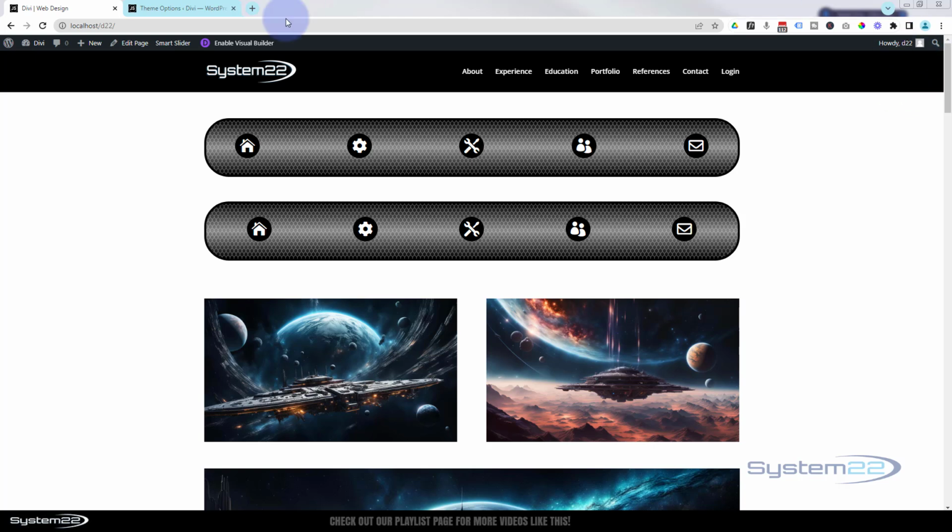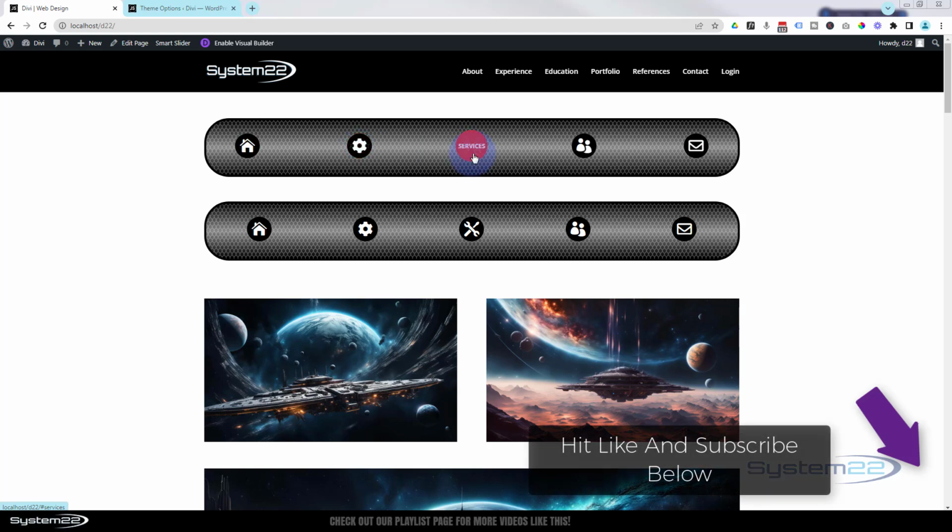Well, in yesterday's video we created these buttons that change from an icon to text when you hover over them. Now I actually put mine in 5 columns here, which works fine, but I'm going to show you the difference today of using 5 columns or using a single column with Display Flex.